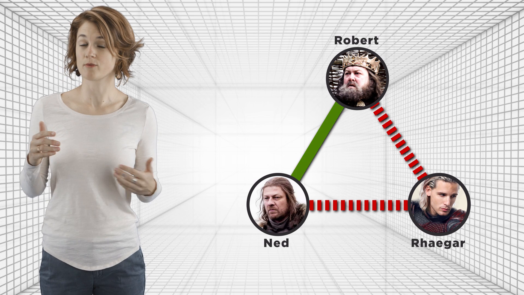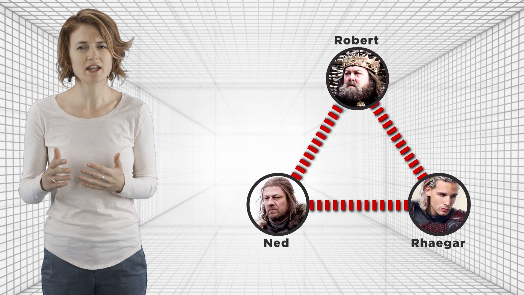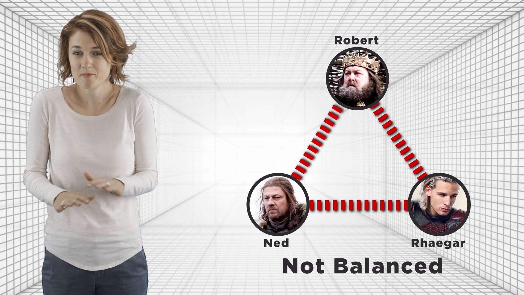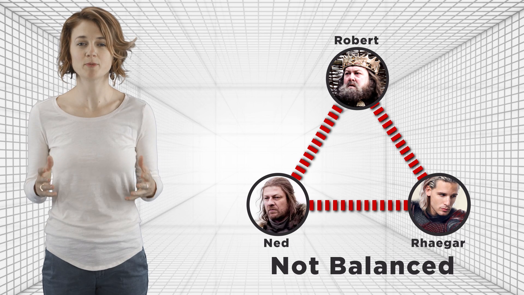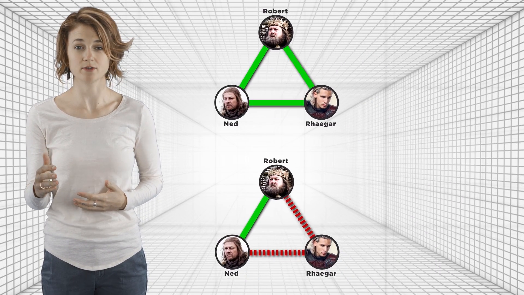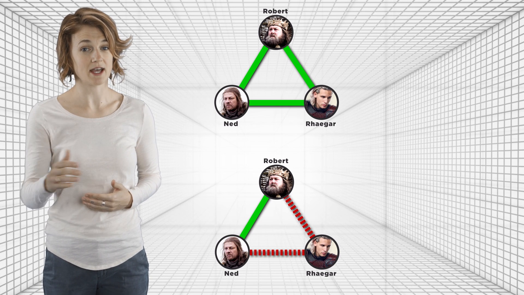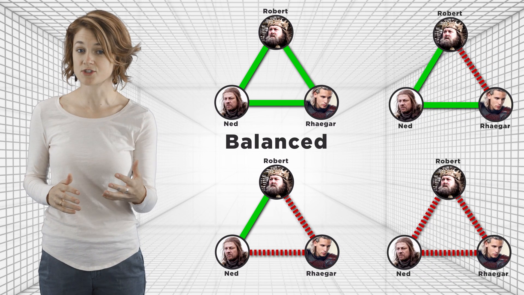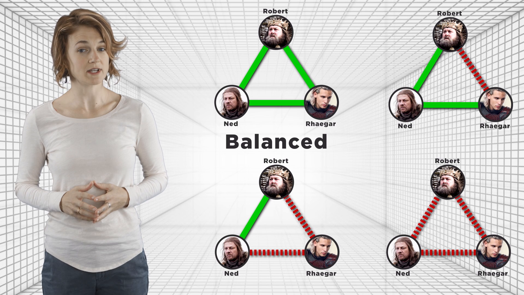Finally, the triangle with all red edges—where everyone is fighting with everyone else—is not balanced. It's likely two people will join forces, uniting around a common enemy. So these two triangles, with one or three green edges, are balanced, and these two, with zero or two green edges, are not. The assumptions behind this idea of structural balance are, of course, overly simplistic. Social relationships are complicated, but we can still learn about them by exploring the mathematical consequences of this model.